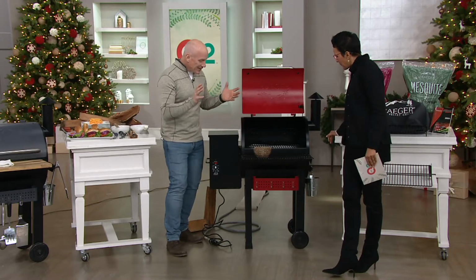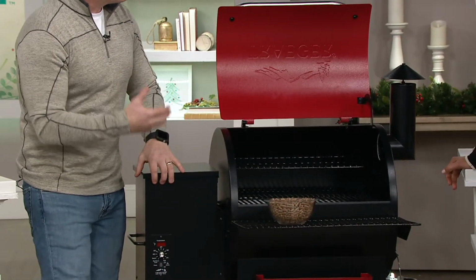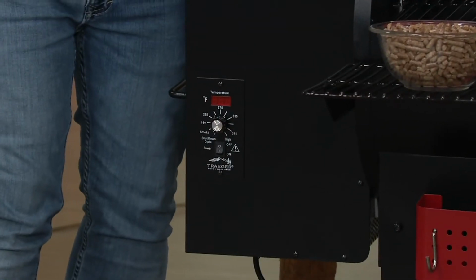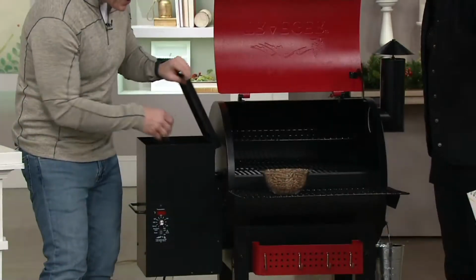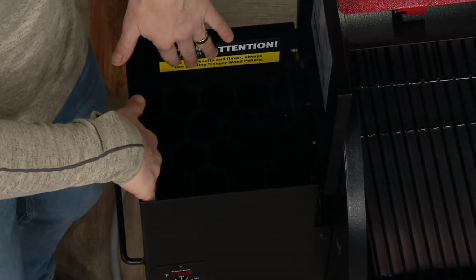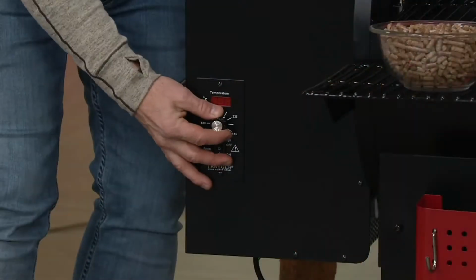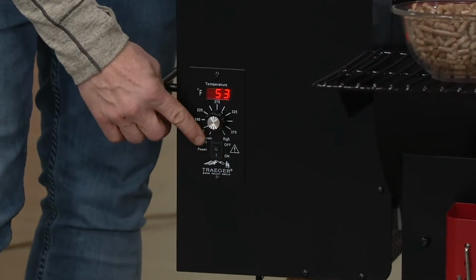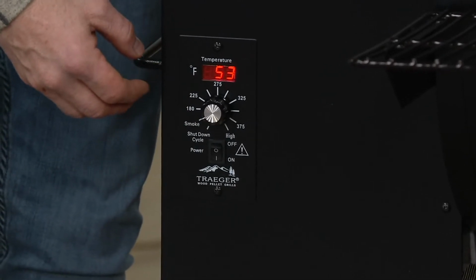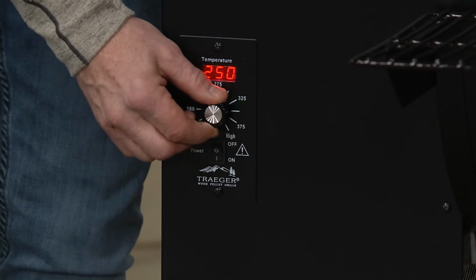So basically, as I said, you plug it into any household outlet, and that's just to run the components of the grill, like the digital thermostat and the auger and the convection fan. But other than that, you're cooking over real wood. So this is as simple as it is. Natural hardwood pellets go into the hopper right here, literally from the bag, just right into the hopper. You're gonna close that up, and here's how simple it is, Rachel. You turn the machine on, you initially set it to the smoke setting for about 5 minutes, and that adds just enough pellets in there to get the fire started. Once the smoke starts to dissipate, you set it to whatever temperature that you want.